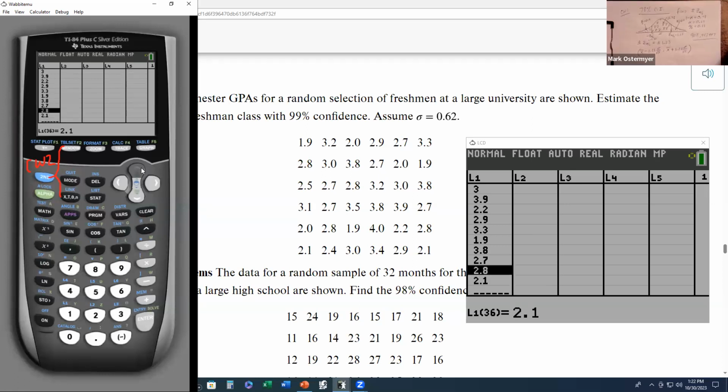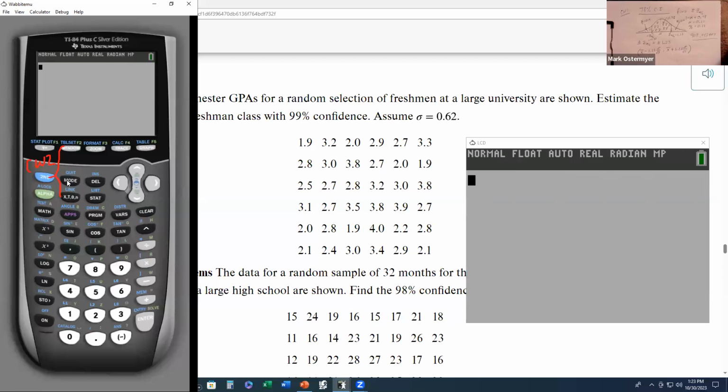So now we can build a confidence interval here. I guess they want a 99% confidence interval. Suppose they did not give you the population standard deviation, then you'd have to use a sample standard deviation as a point estimate. But we would have to build a T interval, not a Z interval. We're not into that today. As I've noticed, they did indicate that the population standard deviation is to be assumed to be 0.62. Let's get out of this now.